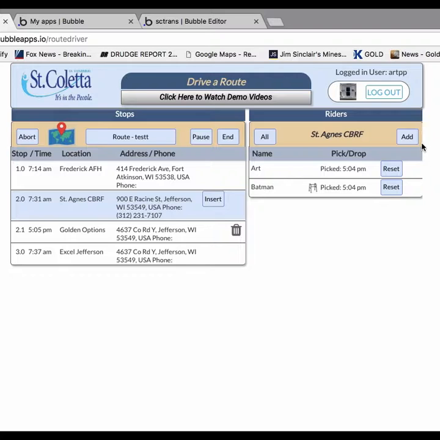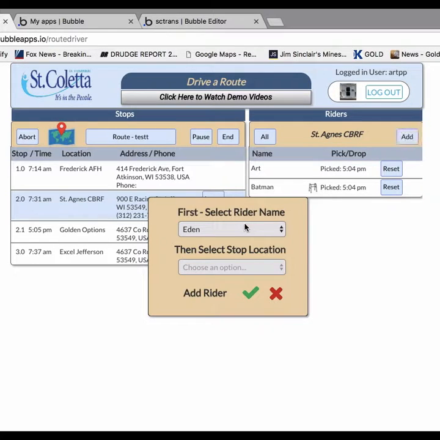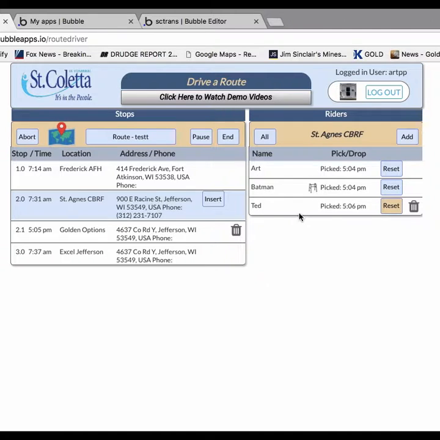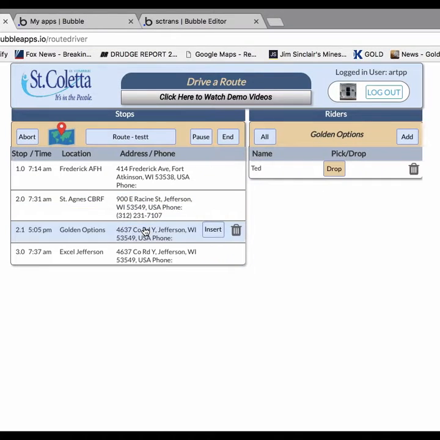Let's pick up Ted. And drop him, there we go, Golden Options. He can be dropped at Golden Options, so let's do that. Pick up Ted and drop him at Golden Options. Okay, he's added as a rider now to St. Agnes, and then we go to Golden Options, and he can be dropped off.